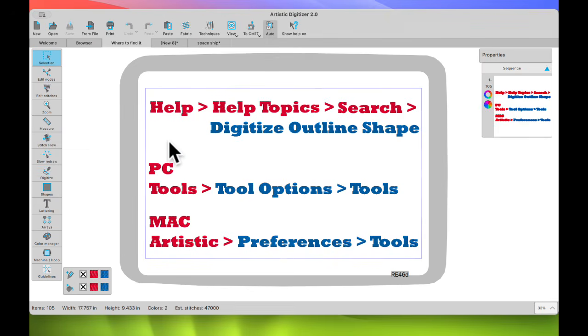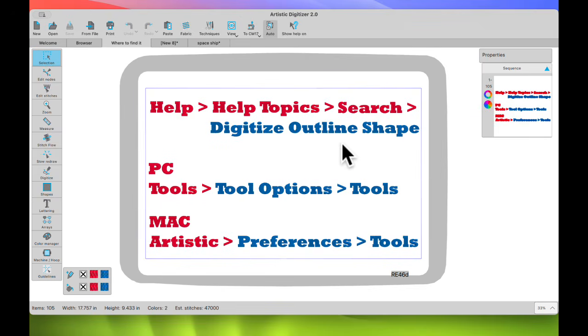To read about it, go to Help on your top toolbar. You can't see the help on mine because it doesn't show when I'm filming, but you go to Help Topics, then Search, and put in Digitize outline shape, and it'll take you to the page that has all the information on the tool.